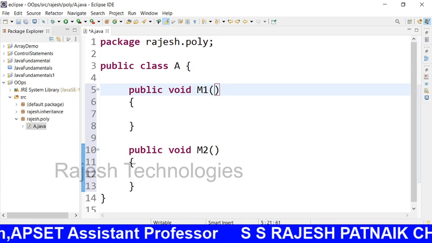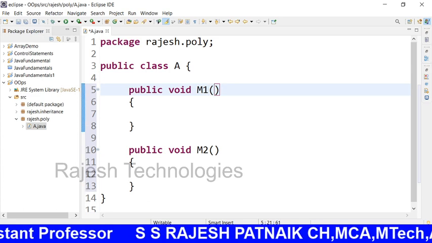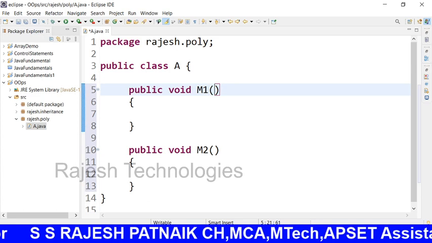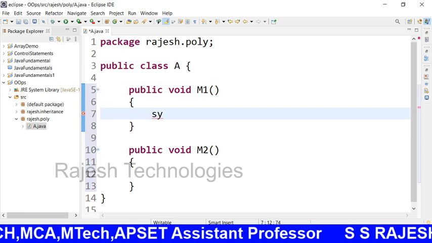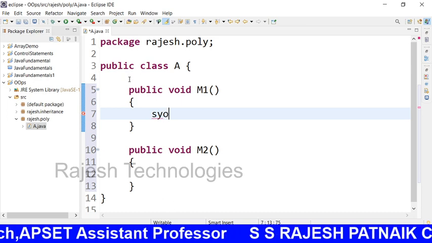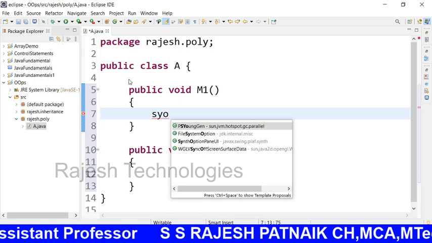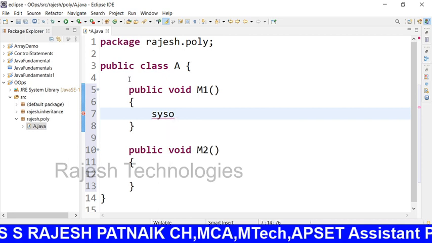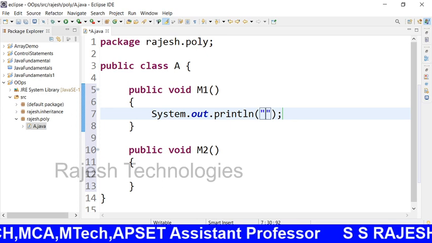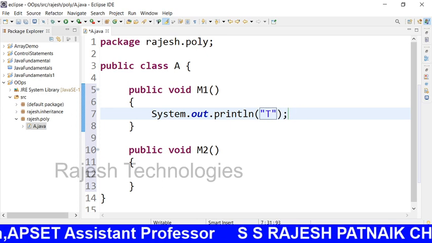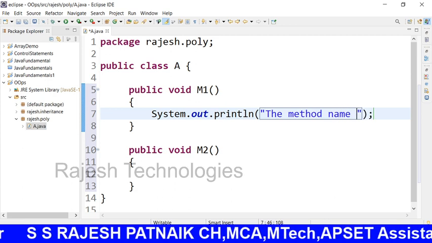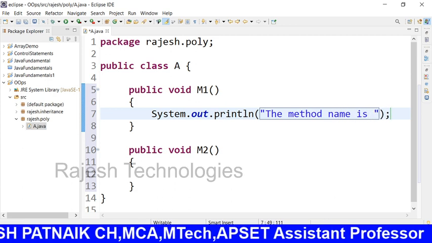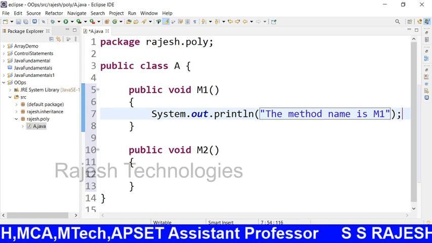See here, yesterday we understood the concept of inheritance. Please remember that also. Okay, I will write some logic here. Syso, here I am giving the method name m1.